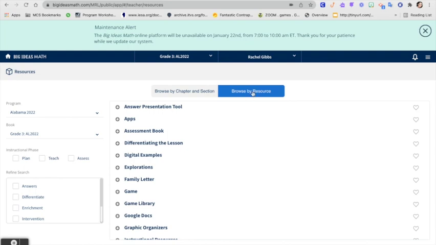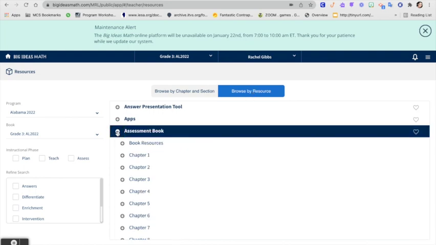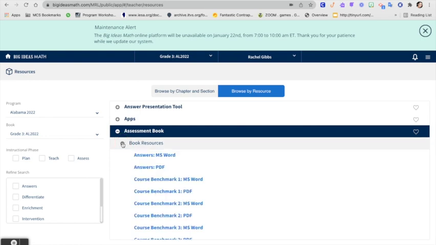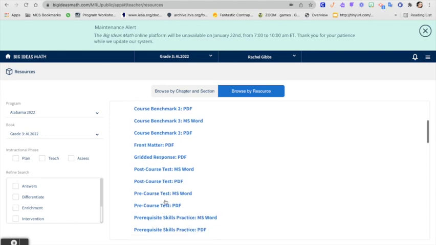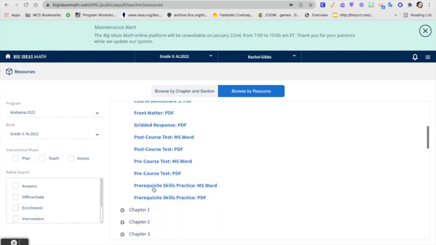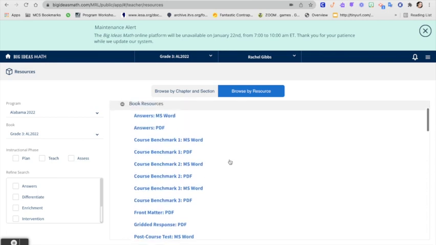Once you click Browse by Resource and then open up Assessment Resources, you have this option here to select Book Resources, and that is going to allow you to access that pre-course test, which I was looking at earlier, the prerequisite skills, or also a benchmark 1, 2, and 3 that could be used at the beginning of first, second, or third 9 weeks to kind of pre-assess what they already know for those particular time frames.